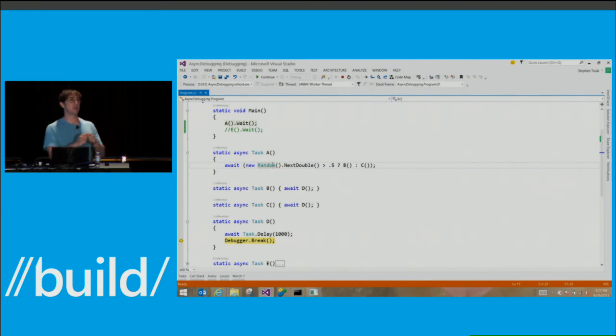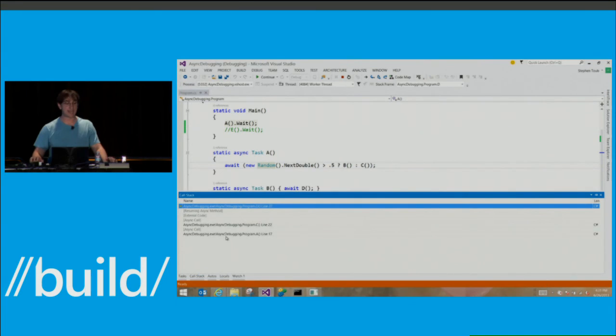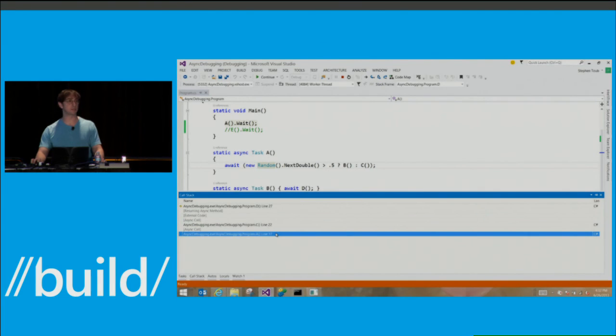And in doing so, you're building up a continuation chain where you're going to return back to that exactly mimics how you got there. And so this call stack window for C# and VB is actually showing you that continuation chain. So rather than it being a call stack going in, this is actually showing that program D is going to return to program C is going to return to program A. But we logically call it a call stack since 99% of the time, that's exactly what you're getting.